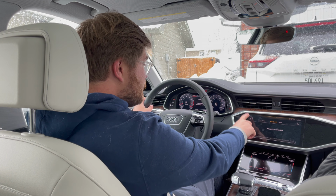Let me turn the rear wiper off, and let's make sure no cars are coming. So we're gonna just go out with a little bit of speed, push through these snow patches. Here we go. Sometimes you just need to give it the beans to get out in the street. Into drive. And I think I'm gonna use manual mode and lock it in first or second while we're moving. You can see the roads are much better condition than they were this morning, which is awesome.